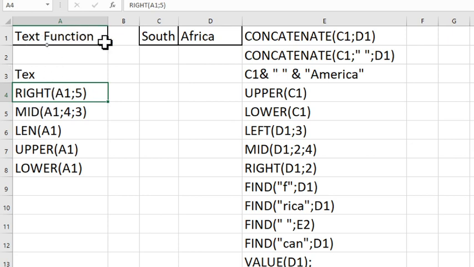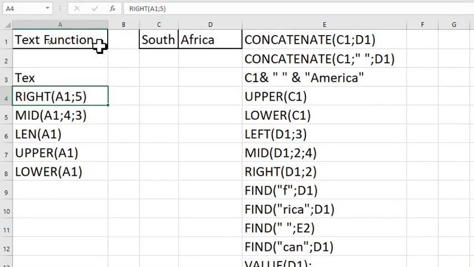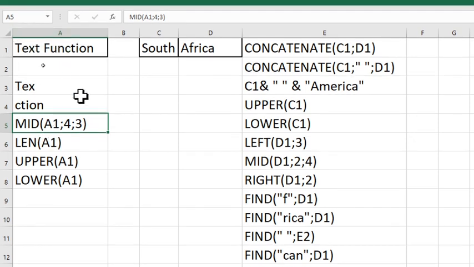Now we're doing the same, but this time the right function. Again, A1, but this time we're going to the right of the word and counting 1, 2, 3, 4, 5. So it will be Substring. Let's see if we are right. Substring. All right. Now mid A1. We again have the word text function.